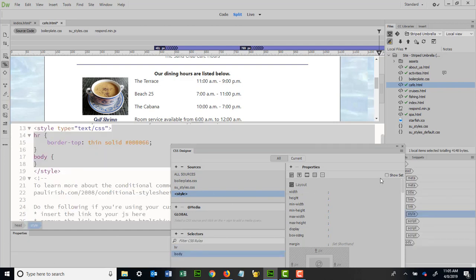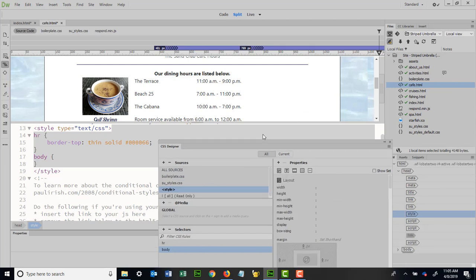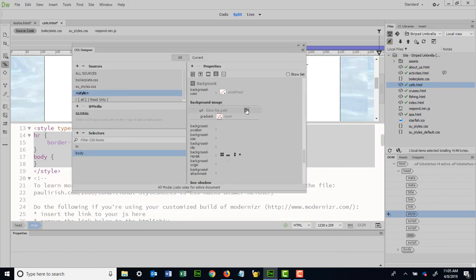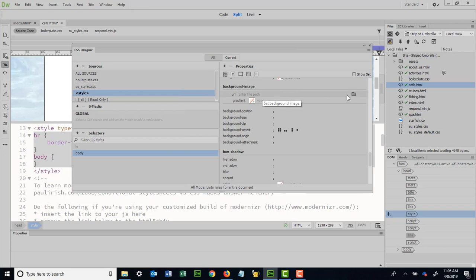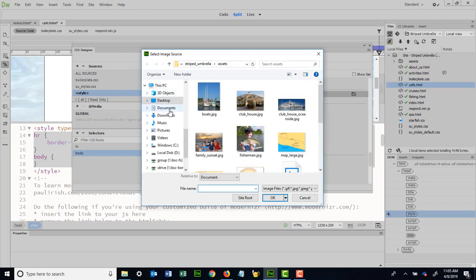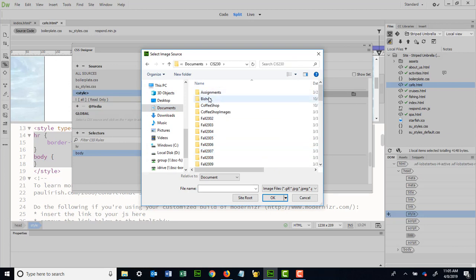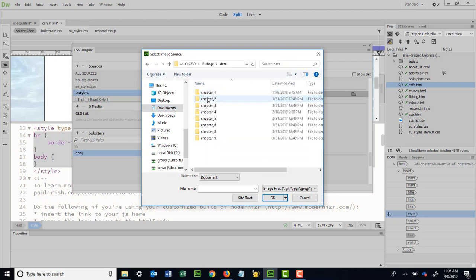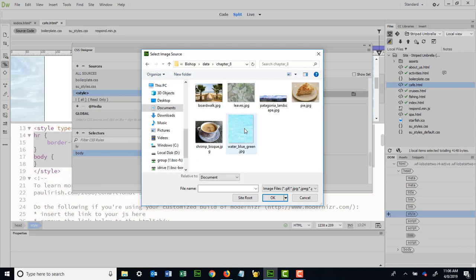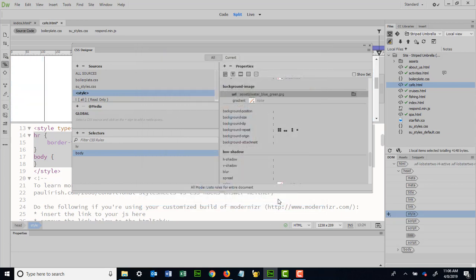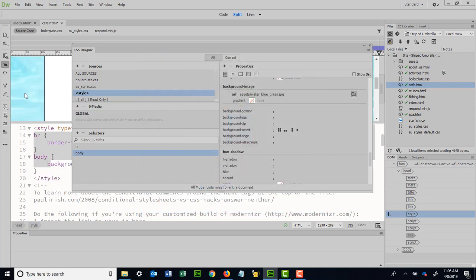And I'm going to do a background, a background image, navigating to a data file. So it's this water blue green. Click OK, and now we can see that here.